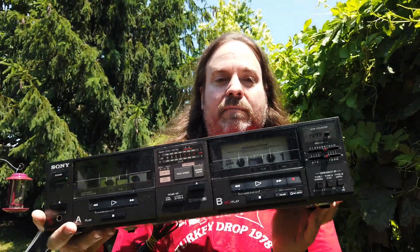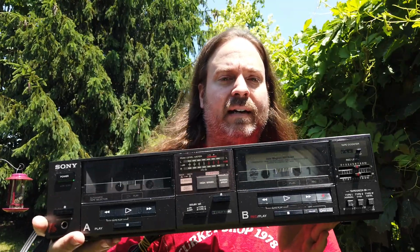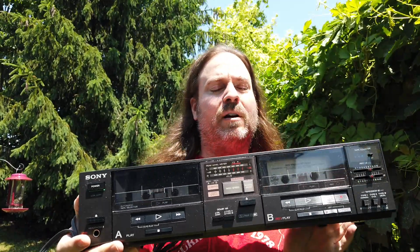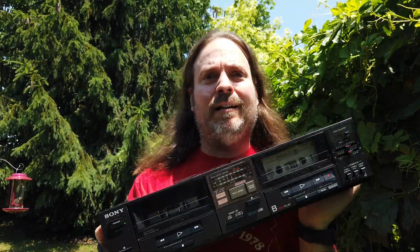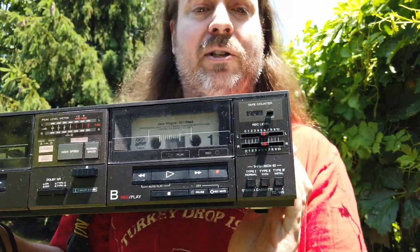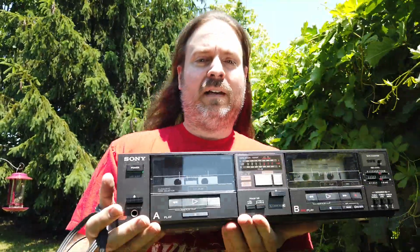This is a really good one. Sony, made in Japan, dual cassette deck. It's got the audio meters, high-speed dubbing, and it's just rare to find these nowadays that still work because there's so much mechanical stuff inside that has to do a lot of work. Wheels, gears turning. So it's hard to find these things that still manage to do a good job at it. I tested it in the store and it seemed to work, so for $10 I grabbed it.